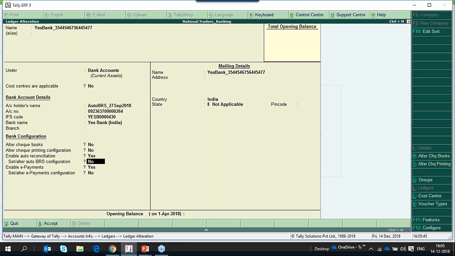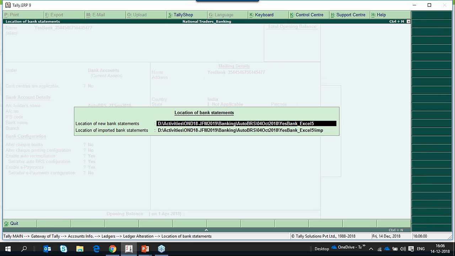Now, to start with auto bank reconciliation, we have to enable this option called Enable Auto Reconciliation. This will be enabled by default, and we have to go to Set or Alter Auto BRS Configuration to configure the location of bank statement.